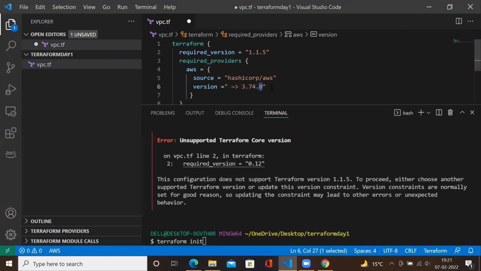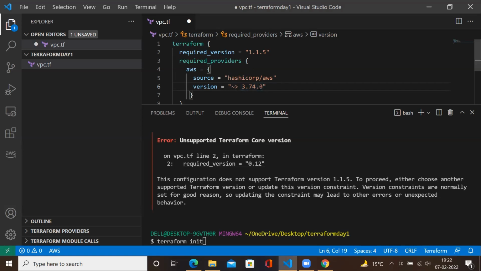Okay, is it clear? Yeah, Gaurav. Yes, that is the tilde symbol you are mentioning. Is it mandatory for this type of constraint, taking the rightmost? Yes, for rightmost, it is mandatory. If you want to change the rightmost value, then it is mandatory. If you are simply giving greater than, it will install any version which is greater than this.